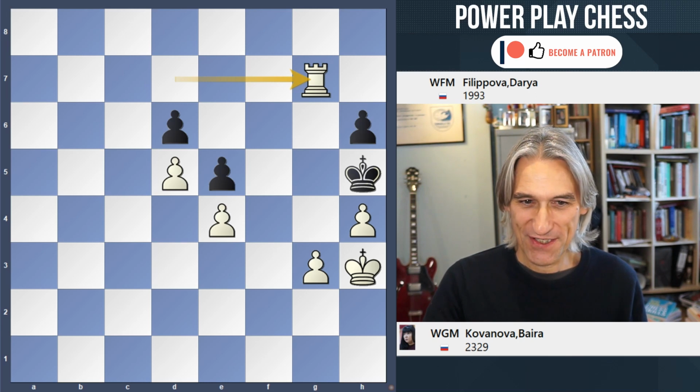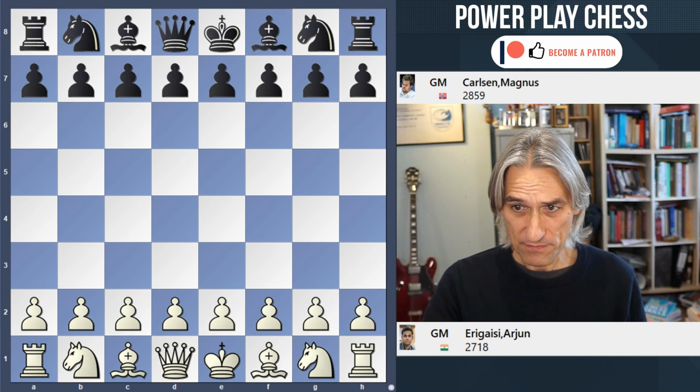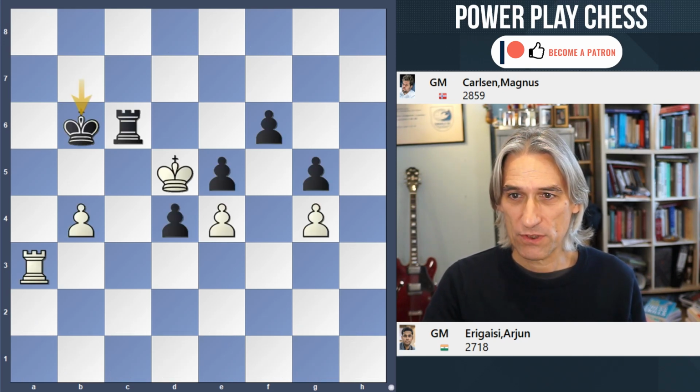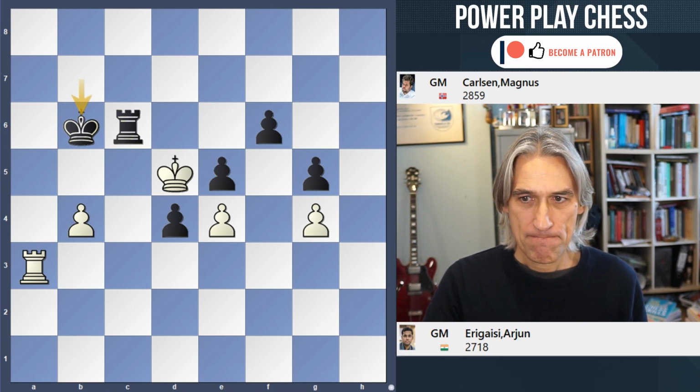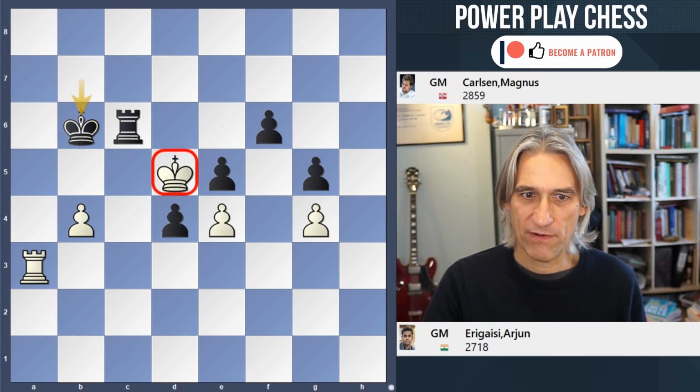So we've had 2 stalemates. Let's go for a third. Now, this is unbelievably difficult. Erigaisi against Carlsen, played in the Meltwater Tour final in mid-November. Well, in the game, Erigaisi, well, he's fighting for a draw. His king is very, very active, but he's a pawn down.